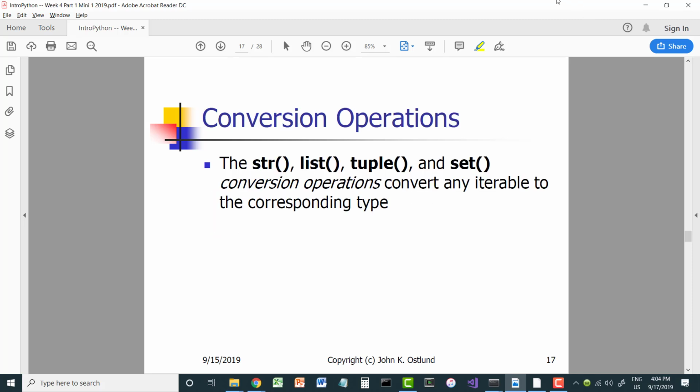All right, so now that we know about these 5 different collection types, we want to take a look at these conversion operations a little more. It turns out that you can use these conversion operations to convert one kind of iterable into another kind of iterable.